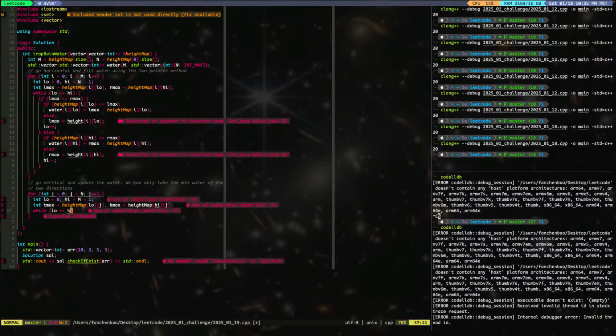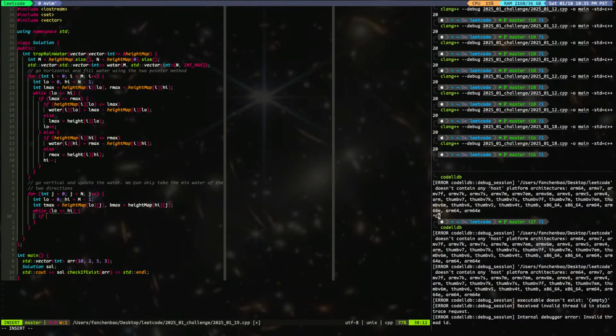Low smaller equal to high. If top max is smaller equal to bottom max, okay, if that's the case, then we move top. You know what, maybe we should say TO and a BO, but it's okay. We go low and high, that's fine, right? Low and high.